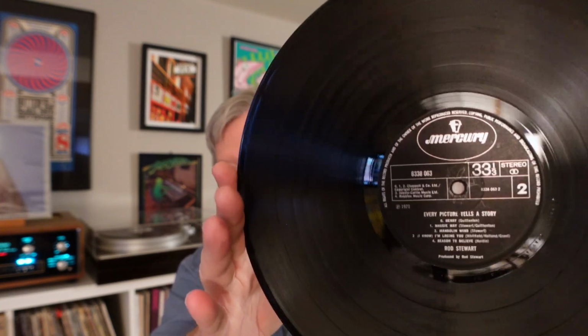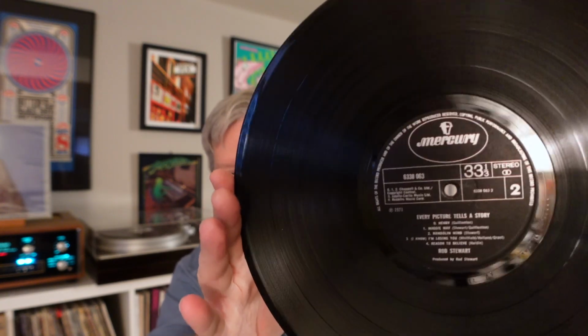You can see this thing is in incredible shape. Look at the luster, look at the shine, and it sounds really, really good. It is probably my second favorite pressing of this record.